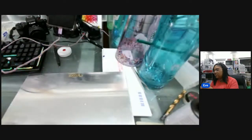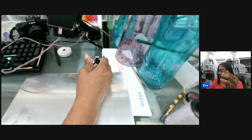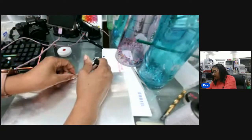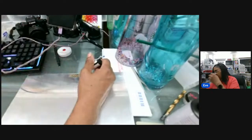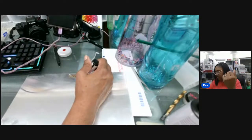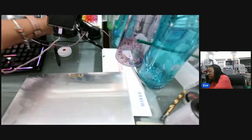So I'm going to go ahead and put a drop where I would normally put the, what's the name of this thing? Nail. All right, I'm just going to put a drop there, and I'm probably going to put a drop, you know, up here. It doesn't matter. You can reinforce it, but it needs to be over the top of the alligator clip, because anything under the alligator clip, the light can't get to it.